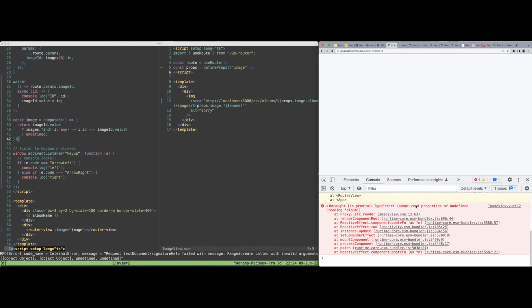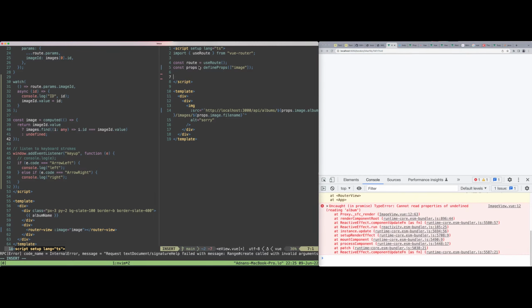Cannot read properties of undefined reading album, so that's probably here. props.image.album is not defined, even though we have a specific thing. Are we passing in? Let me just output the whole of props.